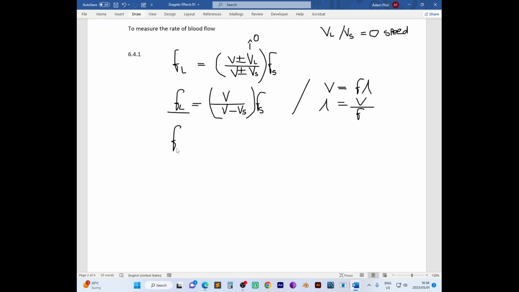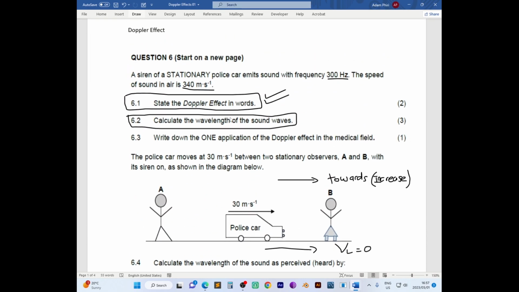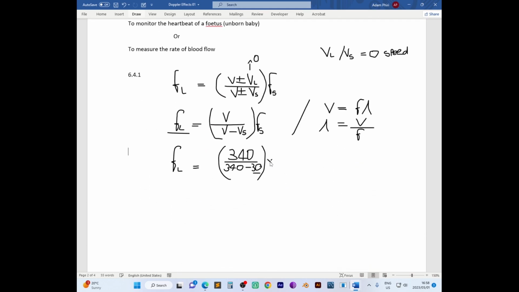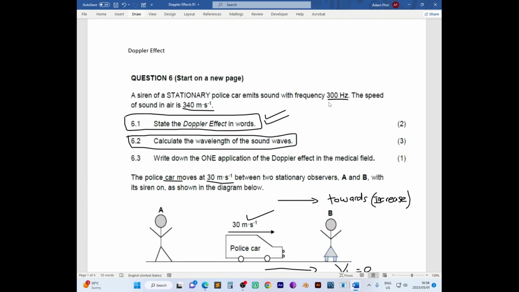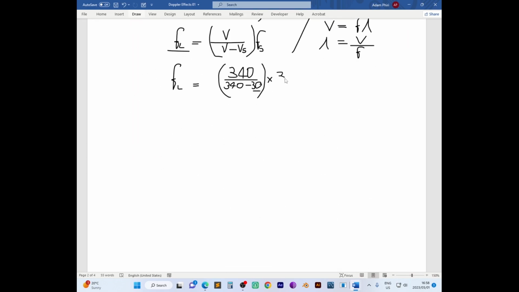So you can see from that equation we have the wavelength is equal to V over frequency. So let us calculate the frequency of the listener first. So the V given is 340, and then that will be 340 minus 30 meter per second. So it's all speed there, that is it. So we have 30 meter per second for the car. That is our 30 meter per second. So the frequency of the source is 300, and then that will give us, so we have to simplify.